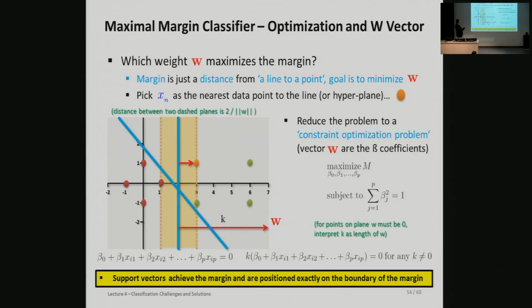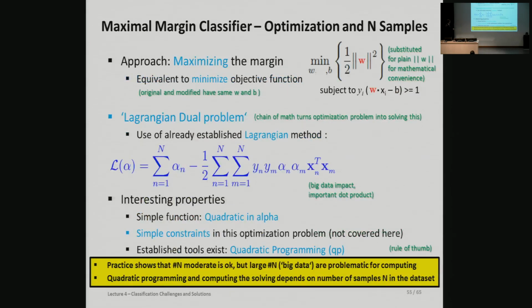So in a way we have this maximization that we turned into a minimization problem. This is something I already showed in the geometric view, so I'll skip a little bit of this. We had the Lagrangian, and of course here's your big data impact, right? Here lots of samples, transposed, need to have a dot product with lots of samples. So if you have a very large sample size, this can take a long time, and you have quadratic programming. The point I want to make is to take into account that SVMs with big data could be a bit challenging.